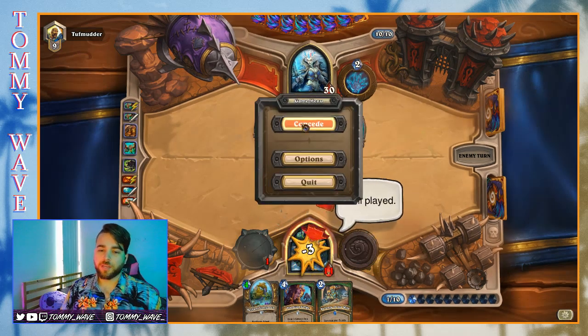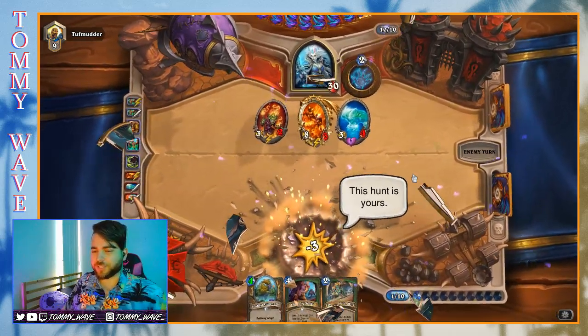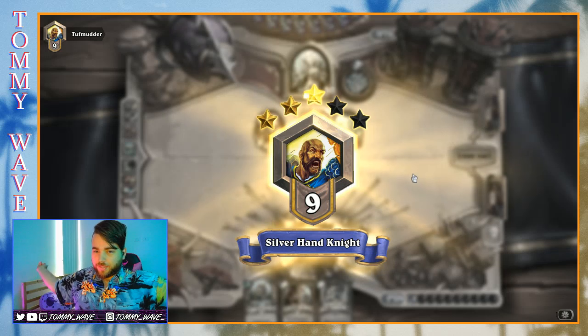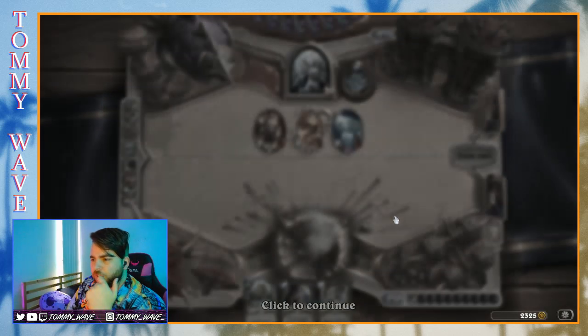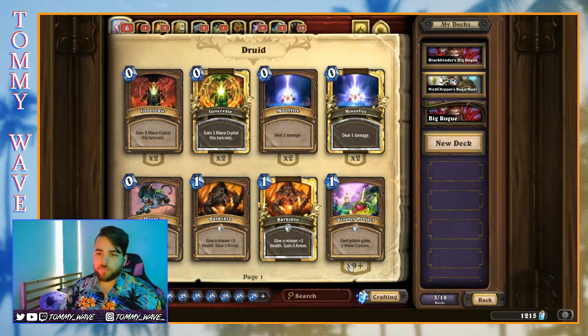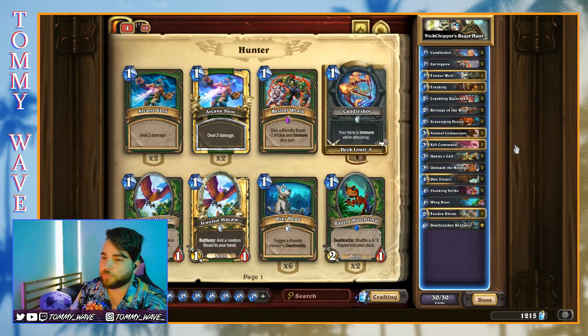So, give our opponent the well played. Oh, tight one. Definitely can see why Odd Mage would be favored in that matchup, as really all of our early game plays are just so vulnerable to that hero power. But we'll take a look at the deck. I was really impressed with it. I think that this is a really nice evolution on Beast Hunter.